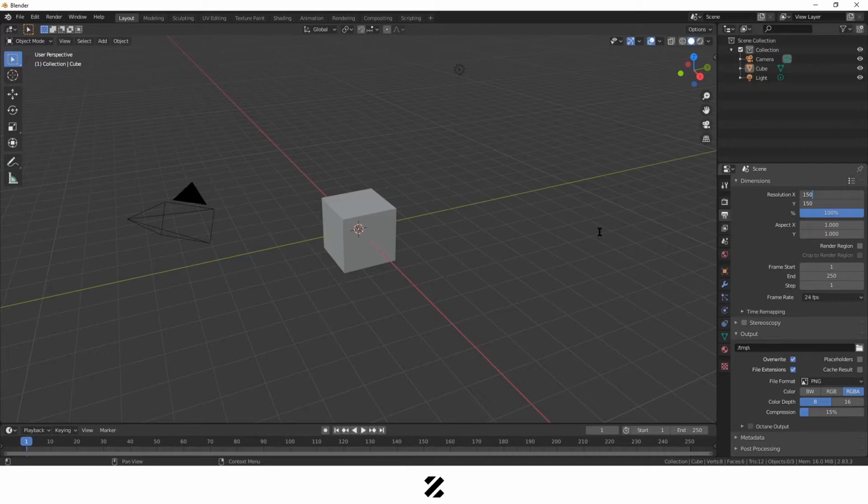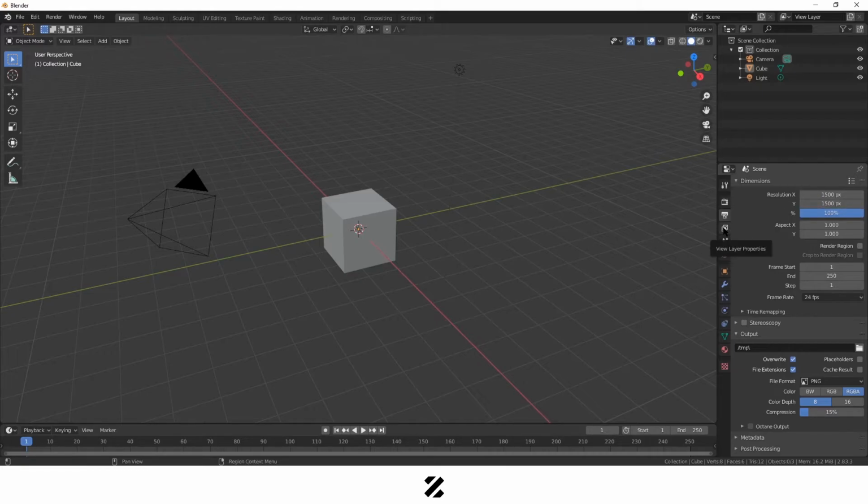Usually when I make my renders, I go for 1500 pixels. In the older days, I went for like 2000 or 3000. That's just overkill. If you just want to put it on Instagram, it's really overkill because Instagram is going to downscale and compress it, and it's not going to have that extra detail you're trying to put in it. It's just going to increase your render time. So just put it to 1500 pixels. That's how I render. You can put it to 1000. It doesn't matter. It's your render.